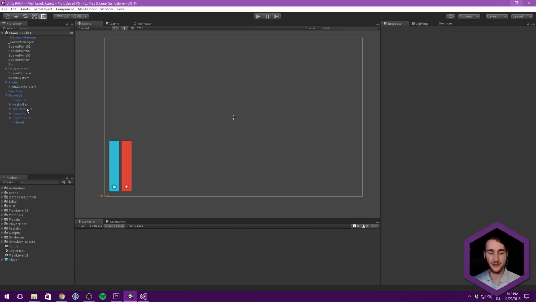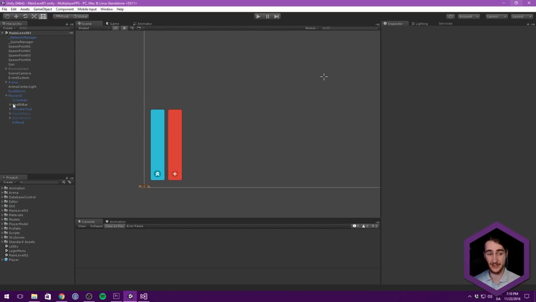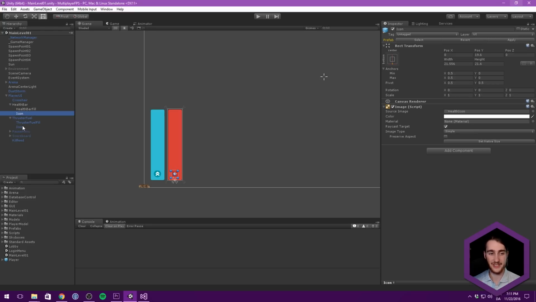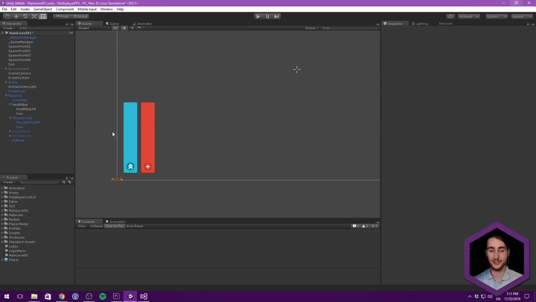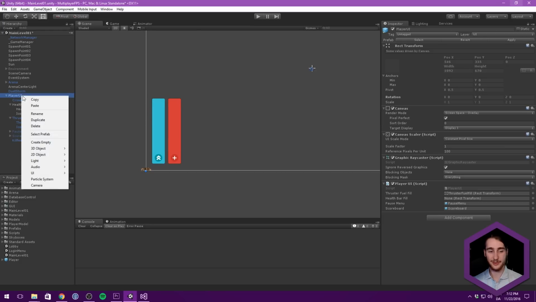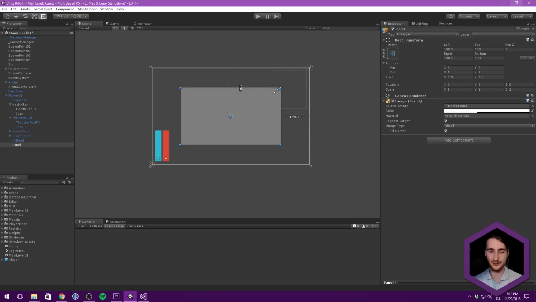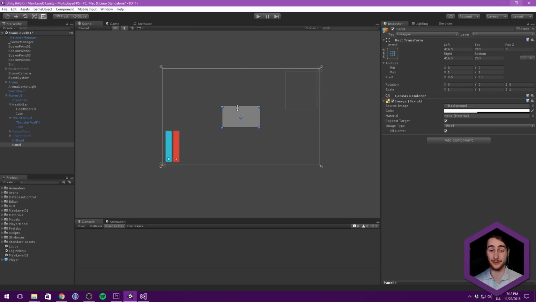So now what we want to do is implement a tiny bit of UI in order to get the ammunition working. And I want to begin by going under the health bar and thruster fuel, selecting both icons and kind of scaling them up. So let's set our width to 25 and do the same thing with our height, just to make them a tiny bit bigger, which looks a lot better. So what I want to do now is right click on our player UI, go under UI and then select panel in order to create kind of a faded background for displaying our ammunition.